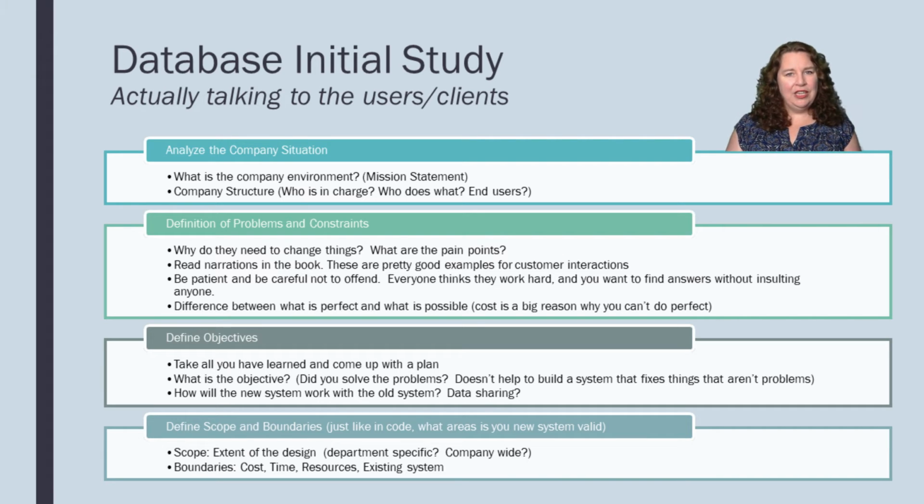How do you think you can build this system to make it work for them? This database is going to solve their problems. What can you do? And figure out their objective. Make sure you solve the objective that they want you to solve. Sometimes new developers will walk in and go, oh my gosh, I can solve everything because I can fix this and this and this. And the client's going to look at you and go, but we don't want you to fix that. We like that. We like the way that it's working now.